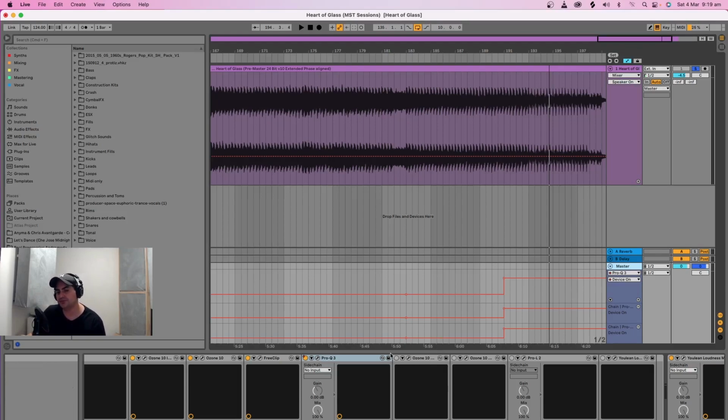Another thing you could do, which I don't have at the moment, I've got to buy because I only had the demo version, is actually put a Soothe 2 in here, which would taper and look after some of those harsh resonances as well. So that's a really good option as well.